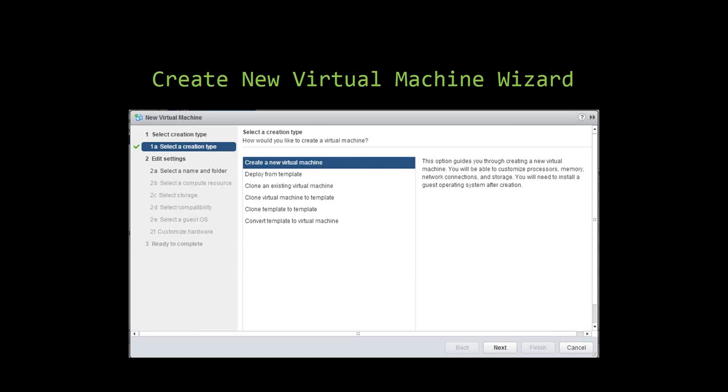Now when you create the clone, during the wizard, you can also change your hardware on it, and you can run that customization spec that we created, and even change the type of hard drive and how it is presented, as if it's a thick or a thin hard drive.